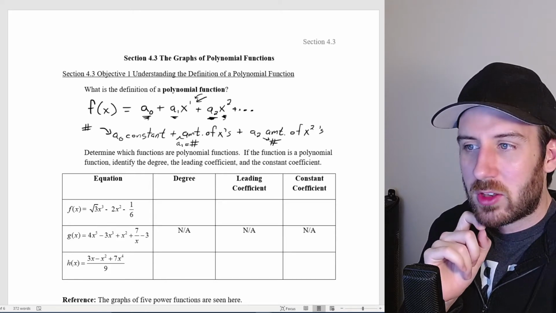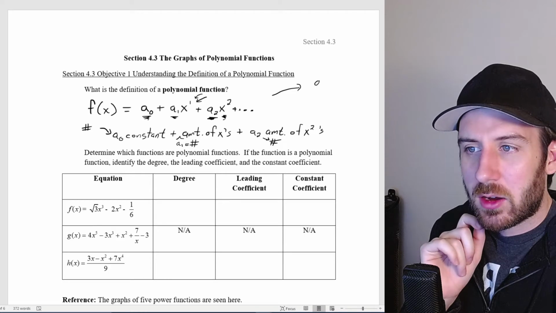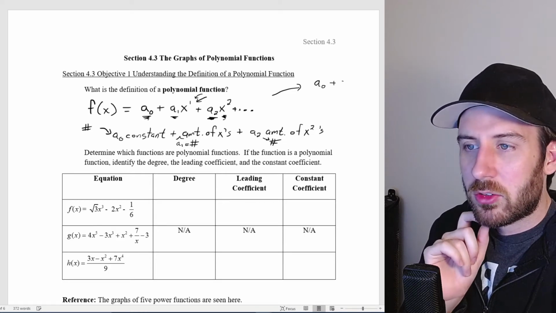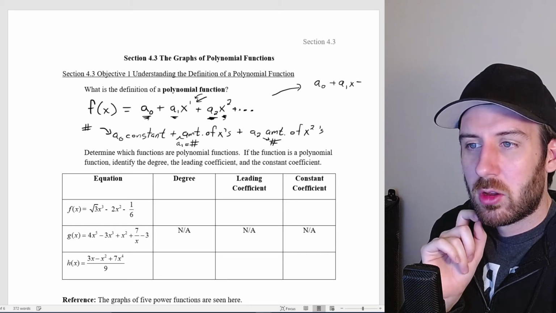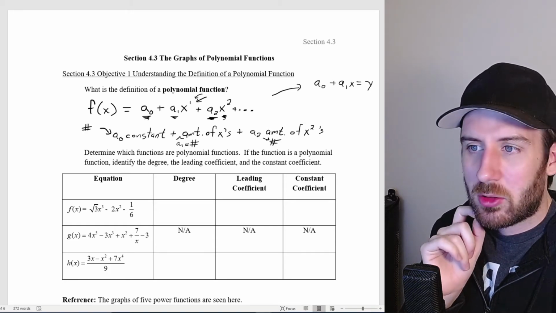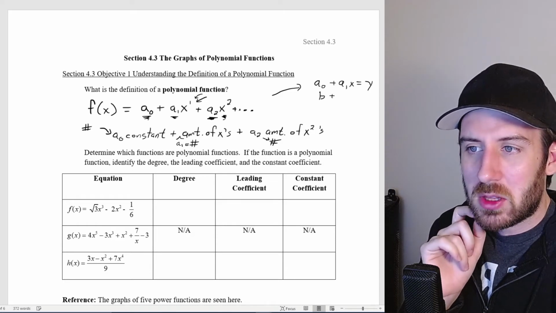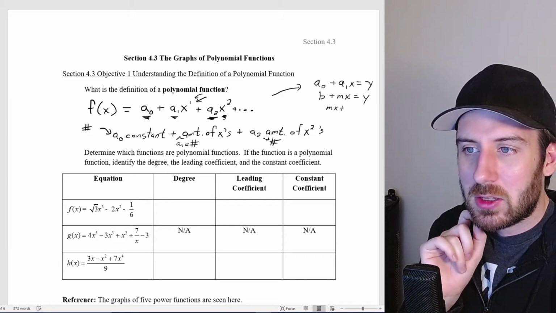And so we could take a little moment and pull this off to the side and do some analysis and say, what would that be if I had a number plus an amount of x's, and that's all I had in my function? Well, we might look at that for a while and say that looks kind of similar to us. Maybe that looks like this. We could call this b, and we could call this m times x equals y, and we could rearrange this a little bit to say mx plus b equals y.